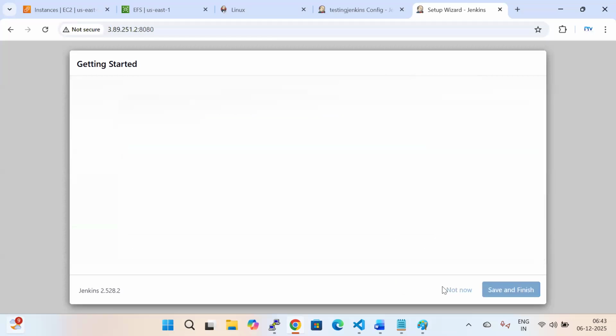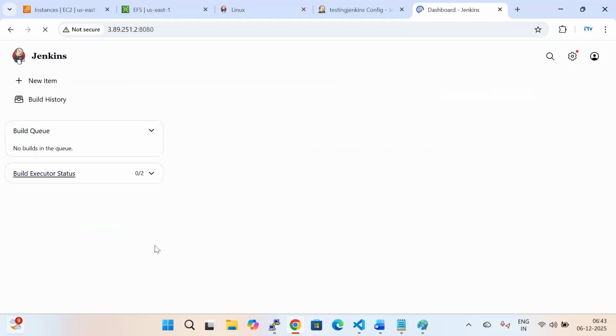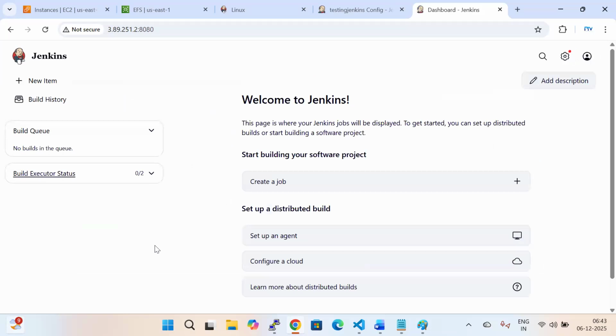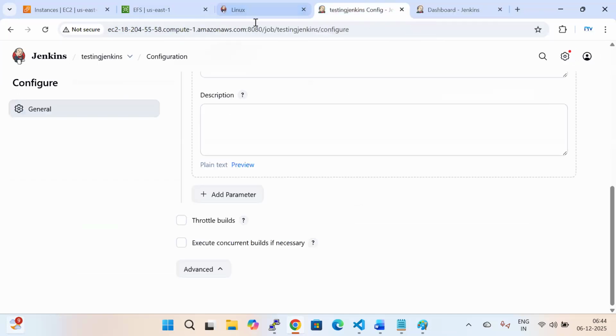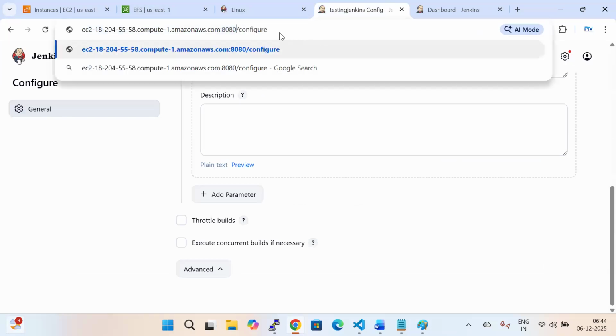Okay, skip and continue. Not now. Not using them. Okay, then. So now the Jenkins configuration is done on both the servers.